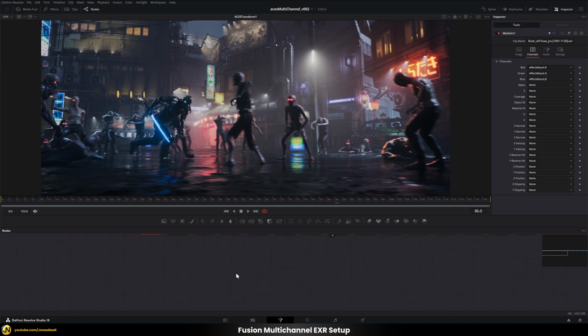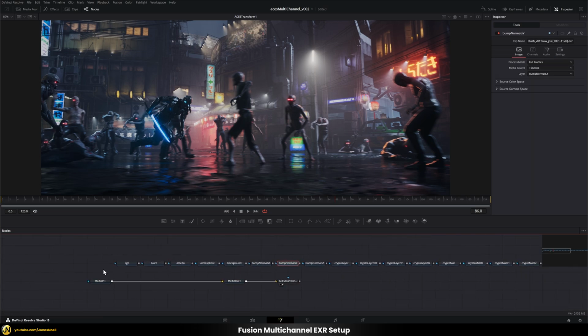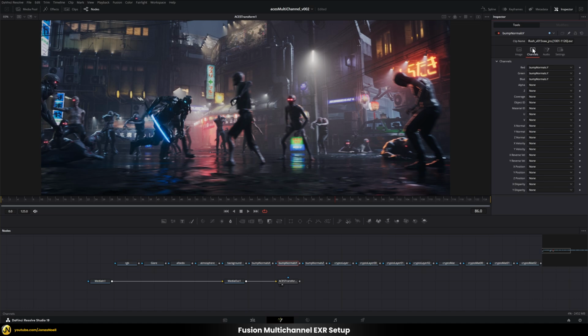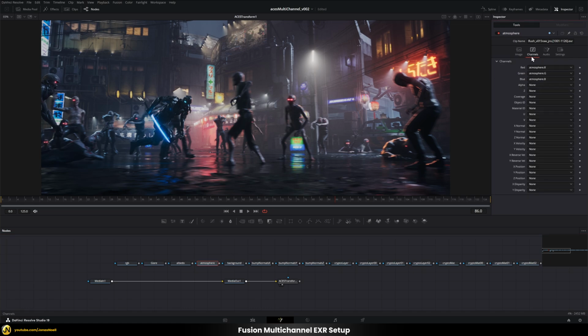After it's done, you can see all of those have now been assembled, maybe not in the smartest way. Let's use this one here to not have them overlaying with the other stuff. You can see now we have all of these different nodes in here, which are exactly the same as this media in node. The difference is that they always use the correct channels. For example, if I use my atmosphere layer and I go to the channels tab, I have this atmosphere R, G, and B already assigned in here. That's quite good. That's exactly what we need.